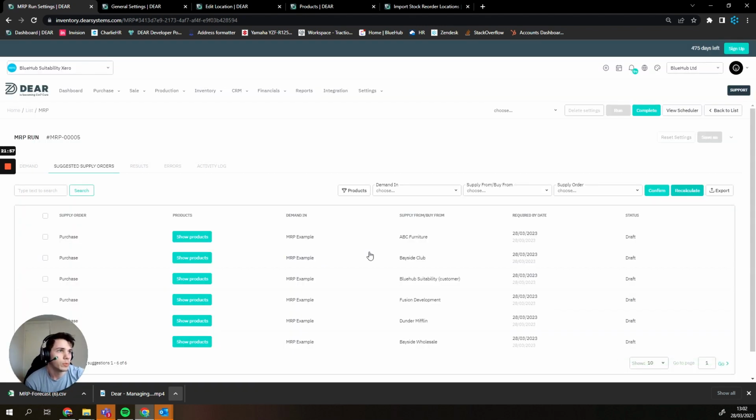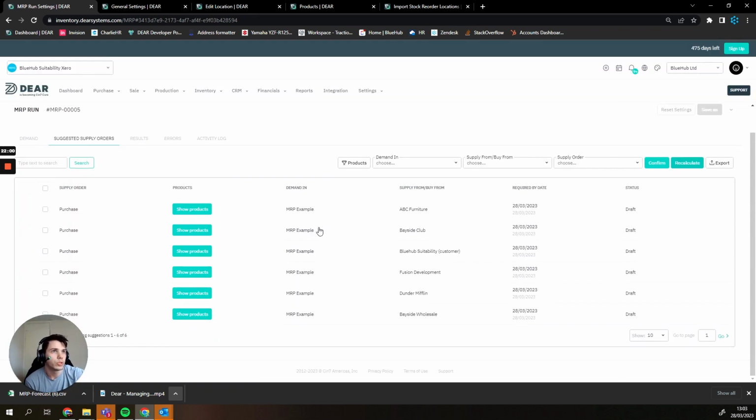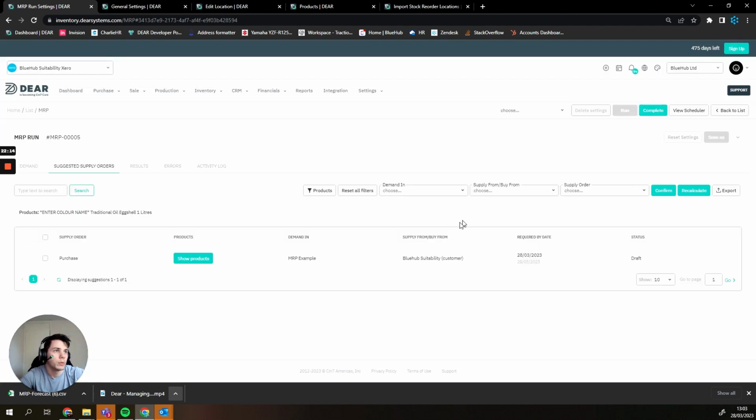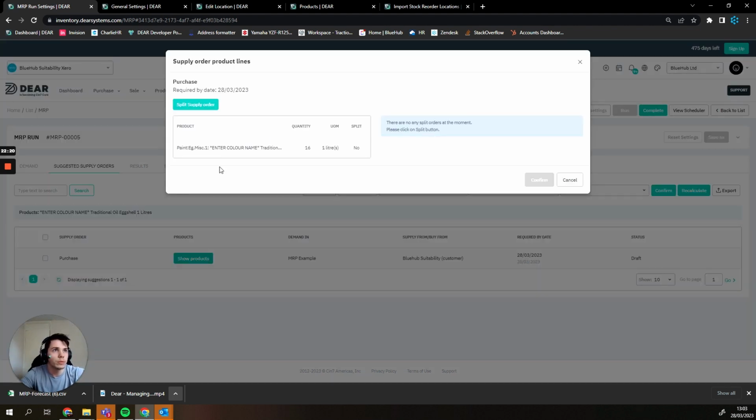So you'll see here, we now have purchases for all of our different products relative to us. From here, I'm going to filter out all of the products we don't want to see once again. So if we come in here, we can select a specific product, search our product, and enter it there. And we can then apply that so we can only see the purchase that's relative to our product. If we had multiple items coming from the same supplier, they would all appear here.